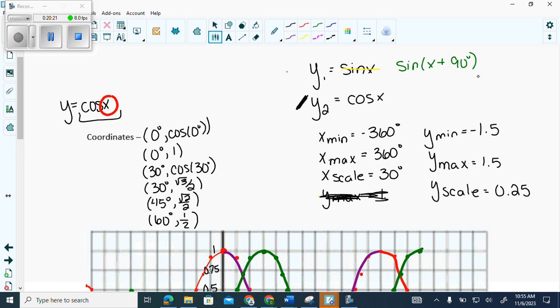Did they land on the same spot? So really, cos and sine graphs are a 90-degree shift from each other. So if I wanted to make the cos land on the sine, I would just move it 90 to the right instead, right? I would go x minus 90 and keep sine x being sine x. And then they would land on each other. That's it, right? Nothing crazy. Do we agree? All right.